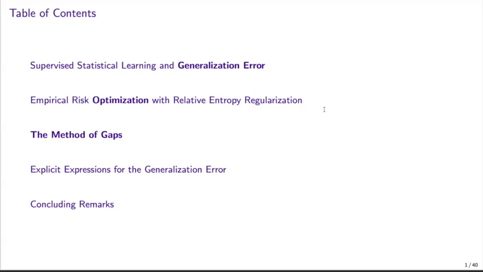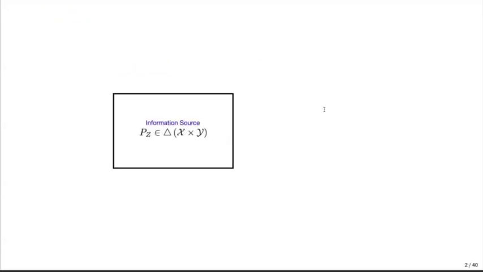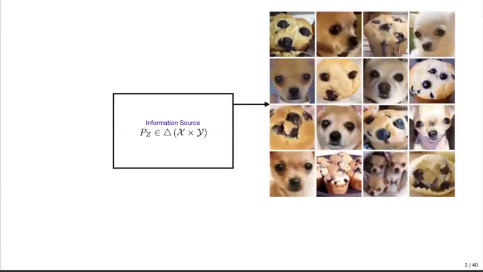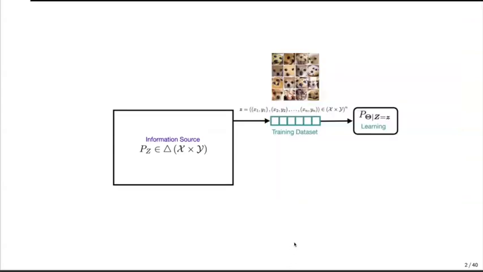All right? Okay, so with no further introduction, let's admit the existence of an information source that provides us with pairs of patterns and labels. So these patterns can be, for instance, images of cupcakes and chihuahuas. And the label is exactly what we have inside the photo, right? So we can admit that this tuple of pairs, 16 in this case, is going to be used as a training data set for what we will call an algorithm.